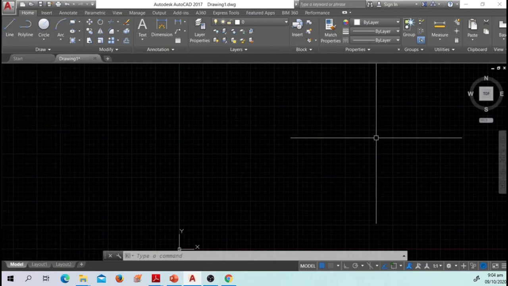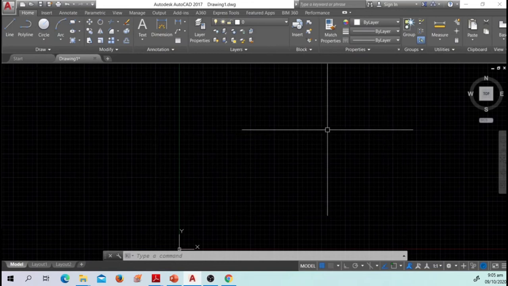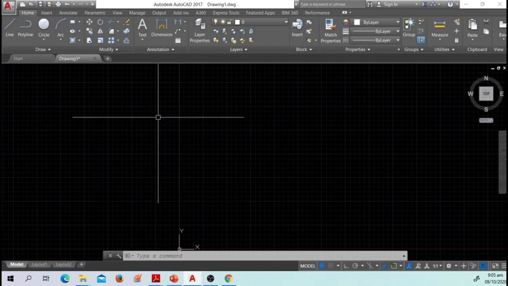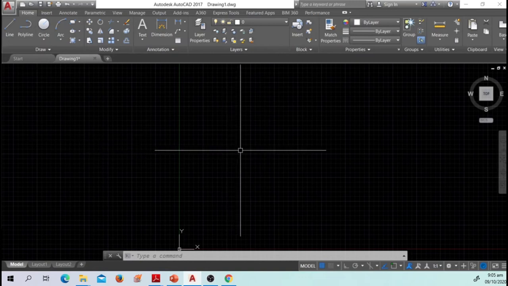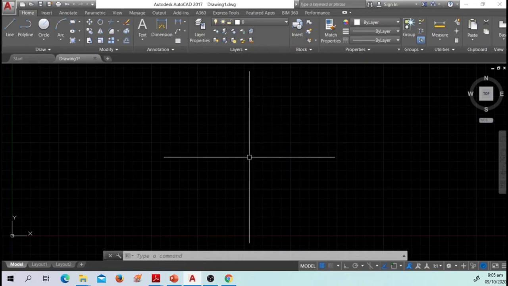Crosshairs: the focus of action in AutoCAD. You can see it is a cross with a box at the center. This is what you see in the drawing window or workspace. But if you move outside, it becomes the mouse pointer, an arrow. The cursor here is by default a bit bigger compared to yours.